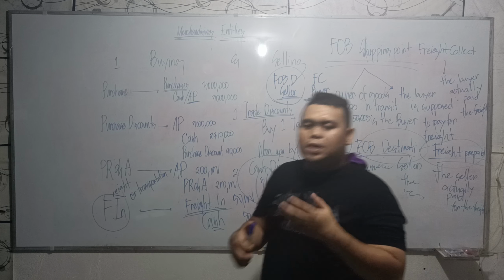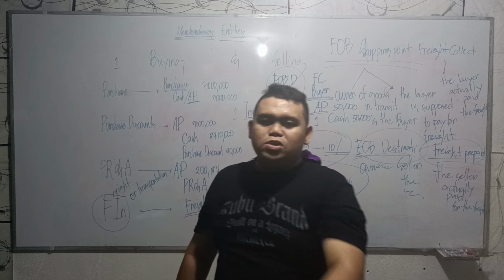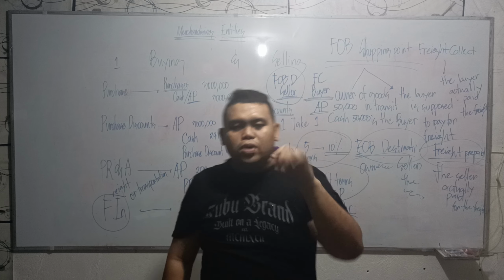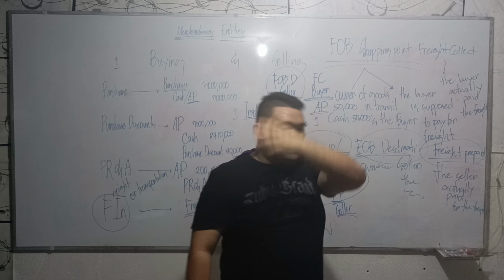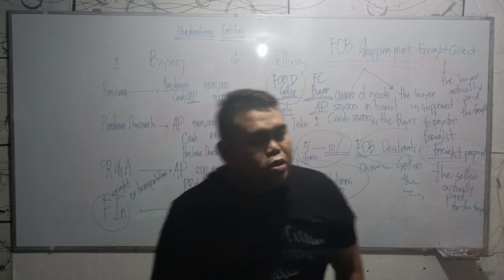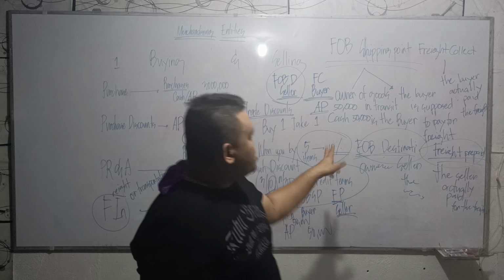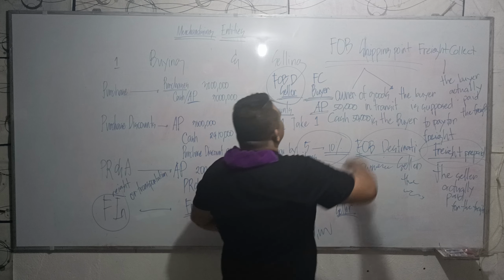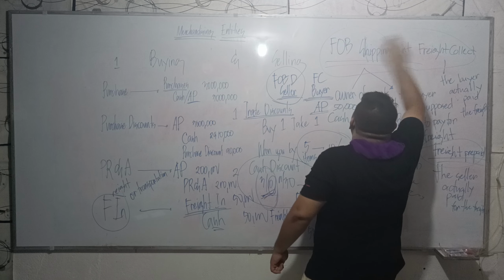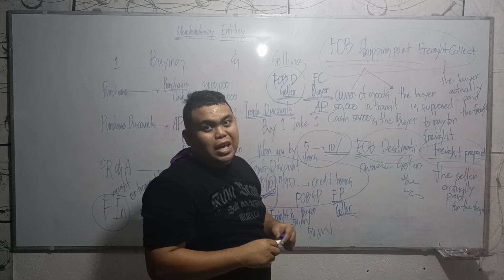Do you follow? So again, this is the usual freight in, credit cash. If FOB shipping point, freight collect, you are the ones obligated to pay for the freight and you are the ones who actually paid for the freight. So freight in, credit cash. So actually that is the default. Meaning if there are problems and the credit terms are silent, this is your default, unless it's mentioned otherwise. Okay?